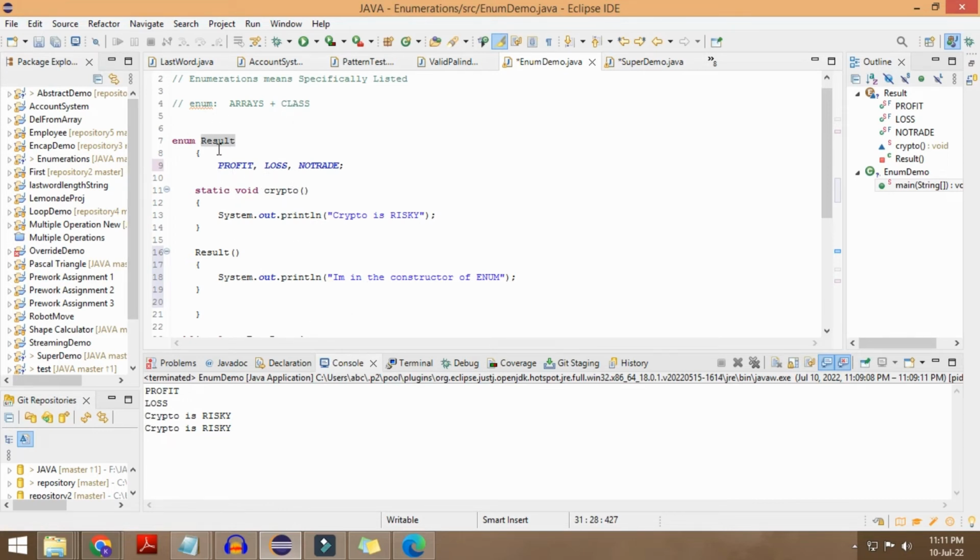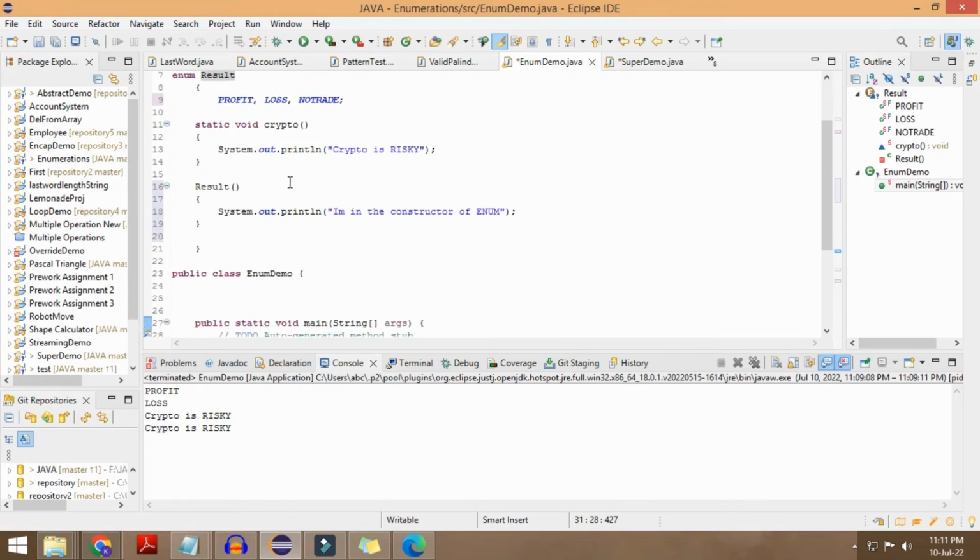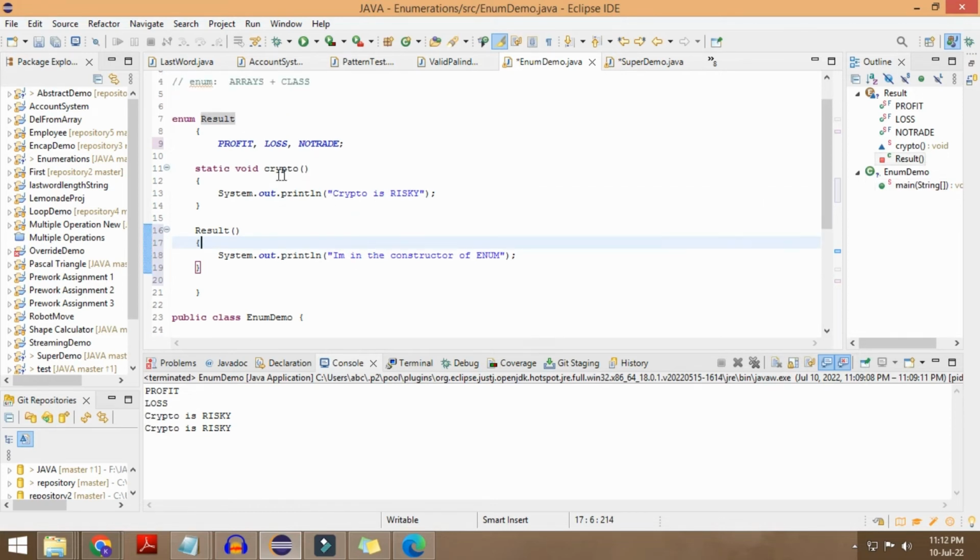Whenever an enum class is loaded, it's going to call the constructor of that particular enum, and it will call it the same number of times as the number of constants that we have. So basically we can say that enum constants call the enum constructors.